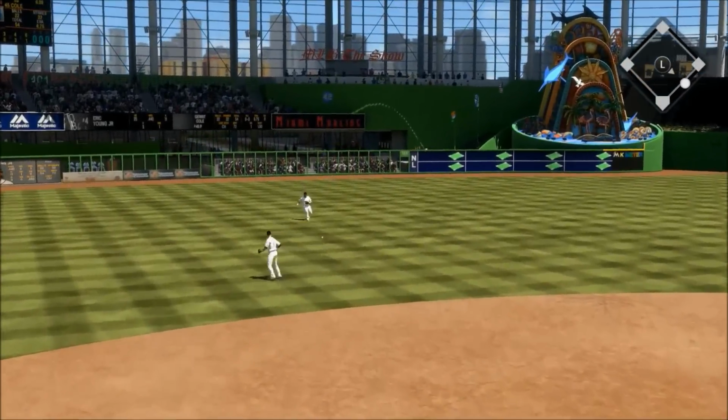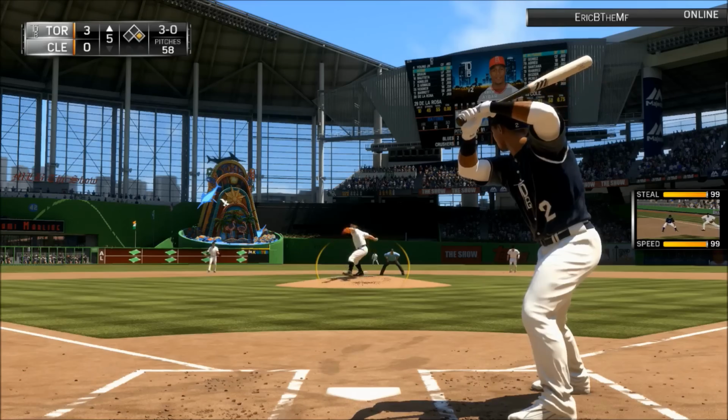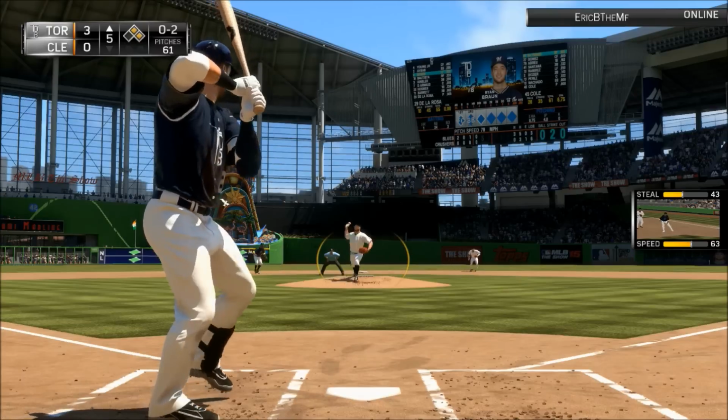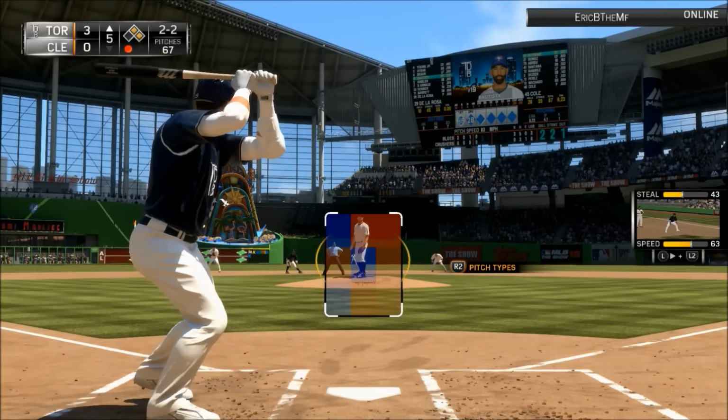But Eric Young Jr. comes up again. I think he's got the best average on the team. He's hitting almost 500. He gets on base again. Eric Ibar takes a walk. So then he's got Ryan Braun, and Ryan Braun strikes out again. I really don't like these righties.